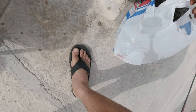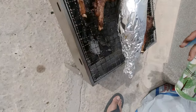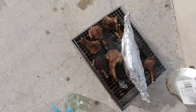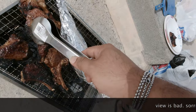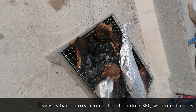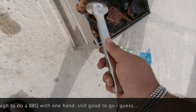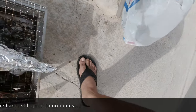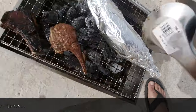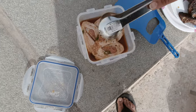No, please. Also done, I guess. This one also. This one also. Goodness, this is so nice. Let me get the chicken to the grill. Here's my chicken.